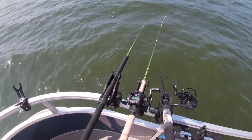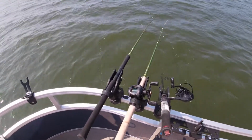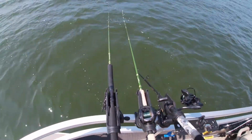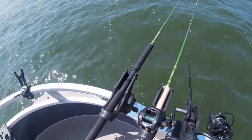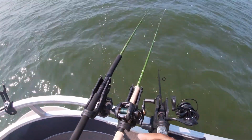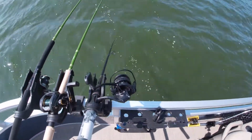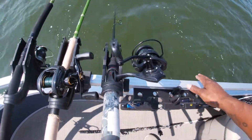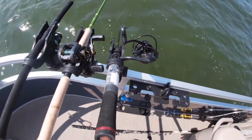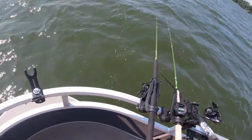I know a lot of people are asking me what gear I am using today. So I have the ACC crappie stick. My first pole is an 18 footer. My second pole is a 14 footer. And then my down rod is only an 8 foot Ugly Stick, medium, with the Daiwa. And all my poles, all my reels are Daiwa as well.